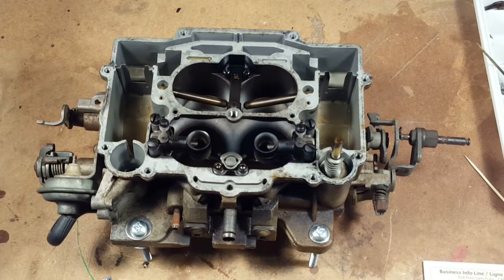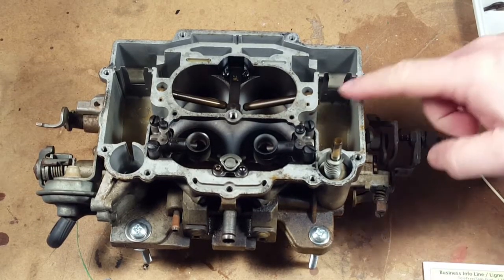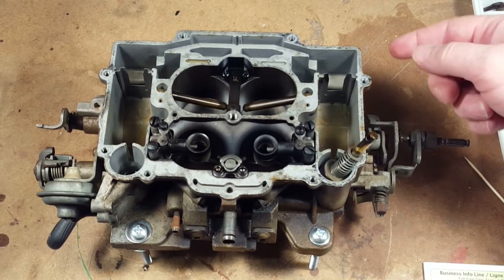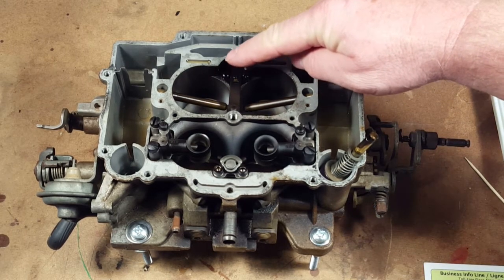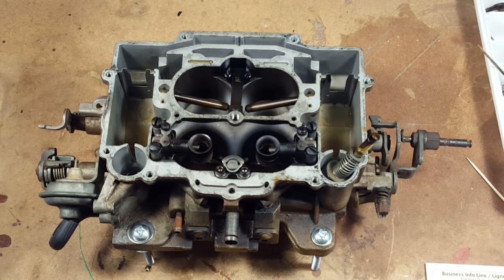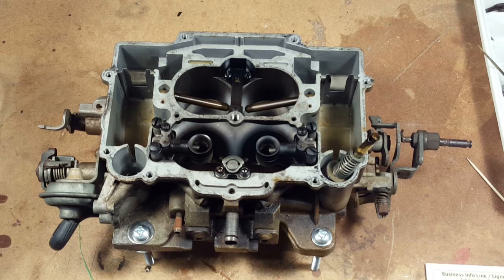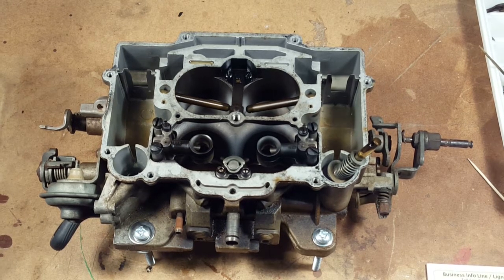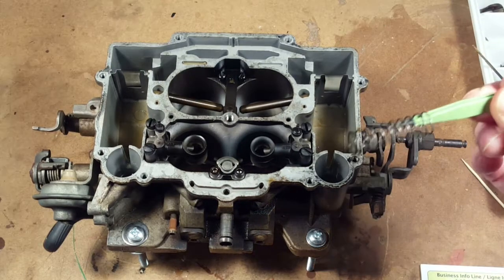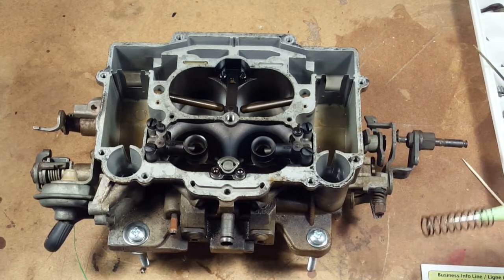Just looking at the top of the carb, there are the float bowls on the sides. The accelerator pump is here. And if you look at an AFB, there are some kind of venturis on this end, and there's nothing of the sort. The whole flap system is completely different from the AFB. So we're in uncharted territory here. Hopefully what we find out, we'll be able to help you guys to do your own carb. This is the accelerator pump. There's gasoline in there. So that spring, there might be a replacement in that kit.